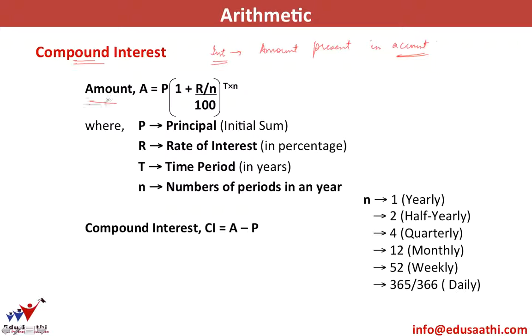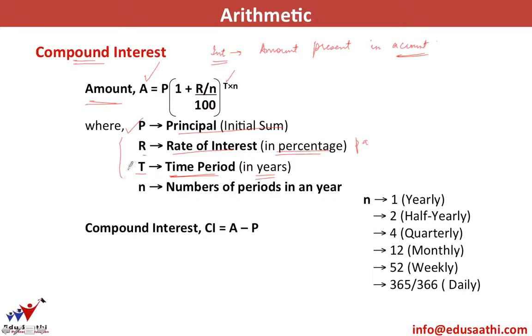So if I have to follow the formula, it will be amount is equal to principal into (1 plus R by 100) raised to power T. T is the number of years, where P is the principal that I started up with, R is the rate of interest. This rate of interest is in percentage, and I'm talking about a per annum rate.